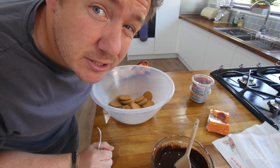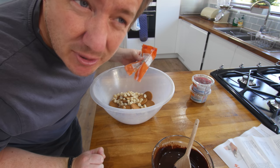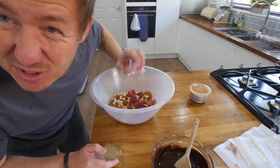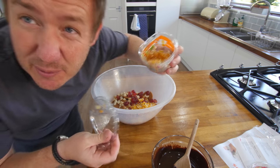That's a pack of ginger biscuits. Macadamia nuts. Reminds me of the Brazilian taste test video I did. Everything from Brazil had macadamias in it. Some sweetened cherries. And that's some fruit peel. I'm only gonna use about half of that.